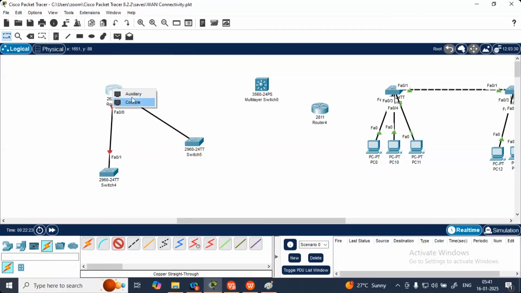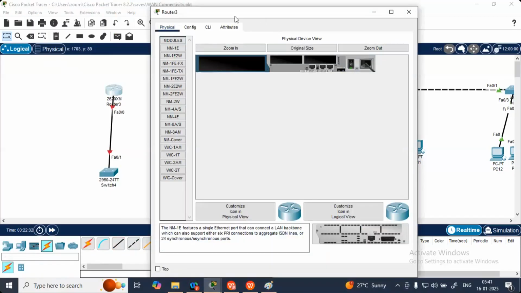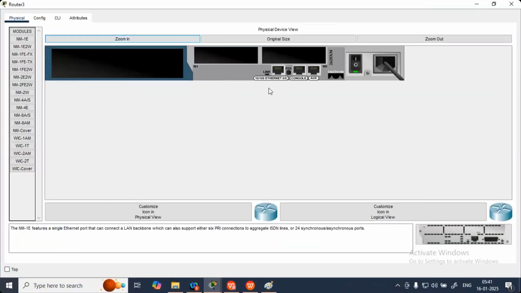You cannot connect to auxiliary or console. Right now there is only one port. But suppose you want to connect switch number 2, 3, 4. In that case, by default there is no port here. Only one port, this one, Fast Ethernet, RJ45. But we still have these slots available. The number of ports on the router depends on the slot number. In this slot, we can add a module, Ethernet port, fast Ethernet port like this.